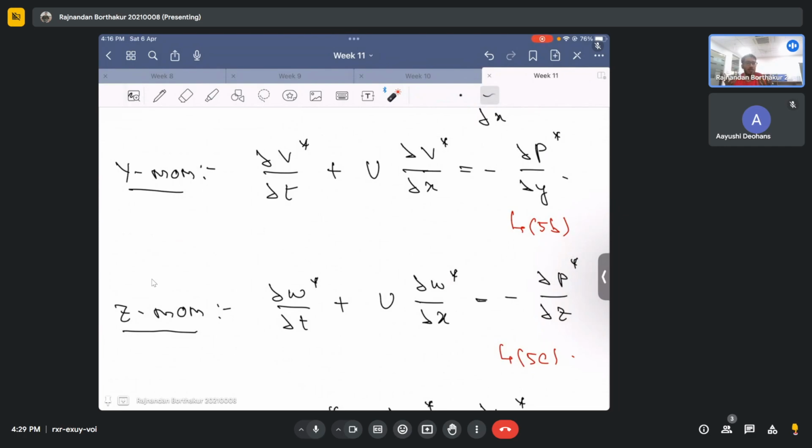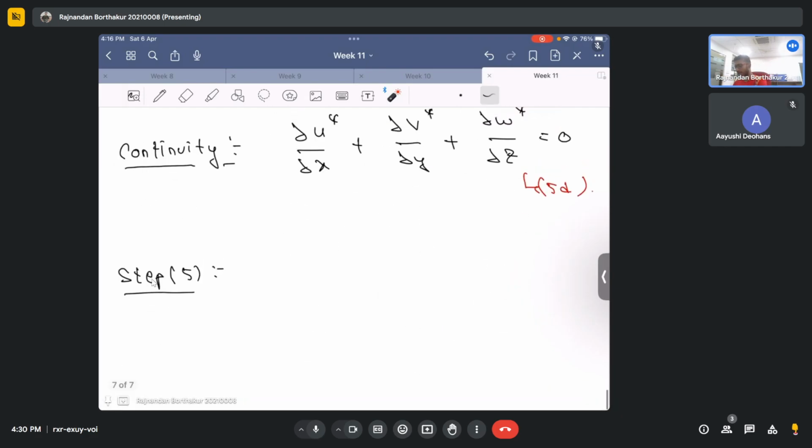Numerically you can obviously solve this using any CFD scheme like finite difference or finite volume, whatever you use. But analytically, this is not solvable yet, because these are a set of coupled linear PDEs where the variables vary with x, y, z and time. So it's not straightforward, and to have an analytical perspective of its solution, we decompose the variables u star, v star and w star into a certain form, known as normal mode analysis, or normal mode forms.